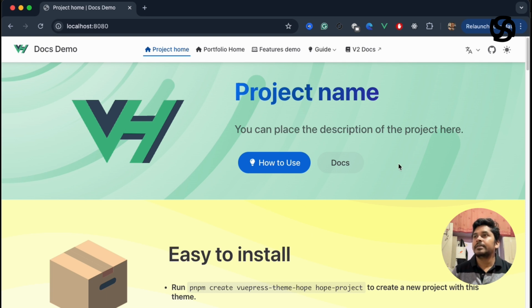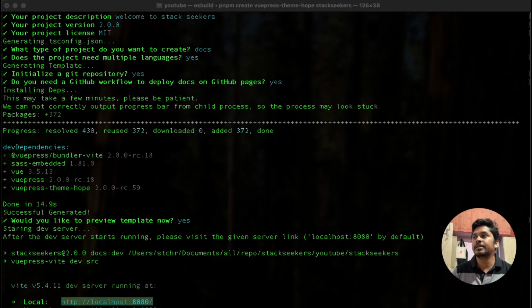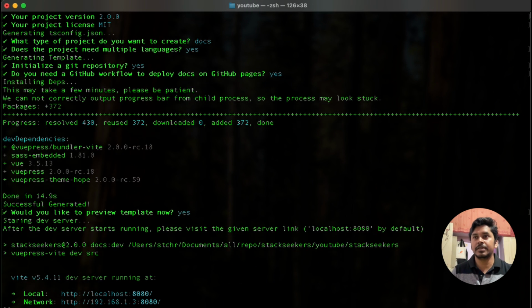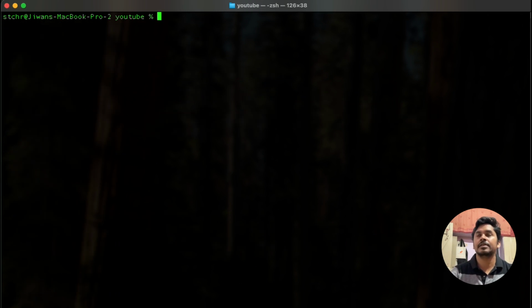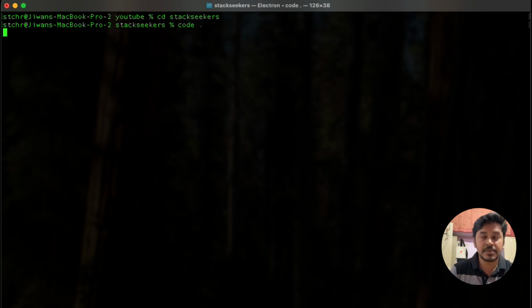Okay, I will start editing this by opening this in VS Code. So for now I'll close this, clear this, and then I'll just cd into Stack Seekers, and then I'll just go dot, which will open my VS Code here.